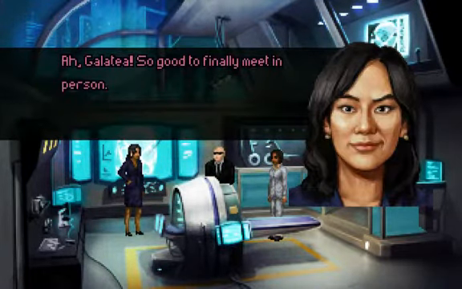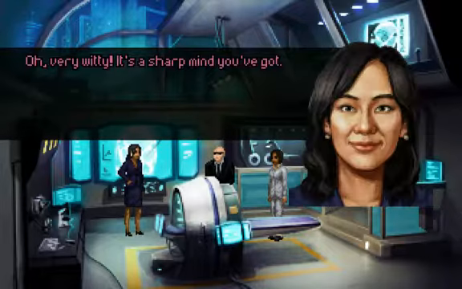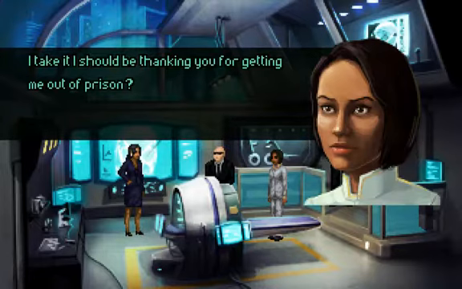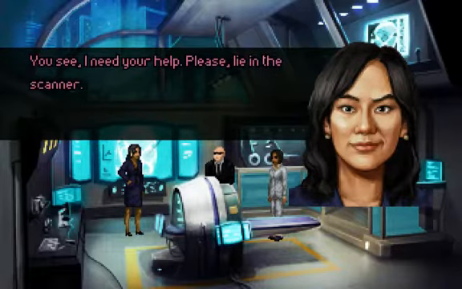Ah, Galatea. So good to finally meet in person. How do you like my lab? I used to work here with your father, you know. Which one? Oh, very witty. It's a sharp mind you've got. I should know. I helped design it. I take it I should be thanking you for getting me out of prison? Let's just say I have contacts in the right place. You see, I need your help. Please lie in the scanner.